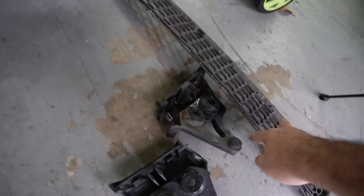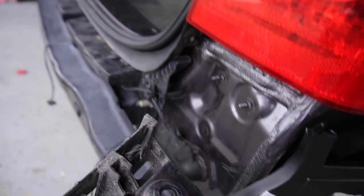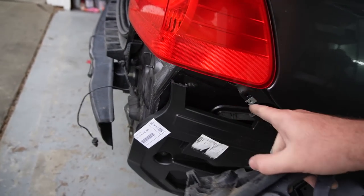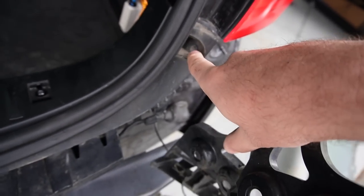I do have the original grill for the E90 M3 bumper, and I also have these two that I forgot about that need to get mounted right over here. So that gets mounted right over here, one gets mounted over there, and that will allow the bumper to have an extra support, which is very important because we are taking the support from underneath the headlights, so we do need the support from over here. And it's also gonna give us this screw tab that once we put it in there, we can screw in the bumper over here as well.